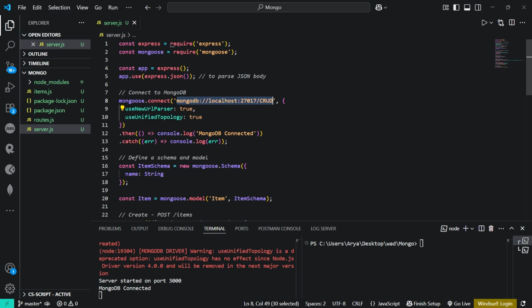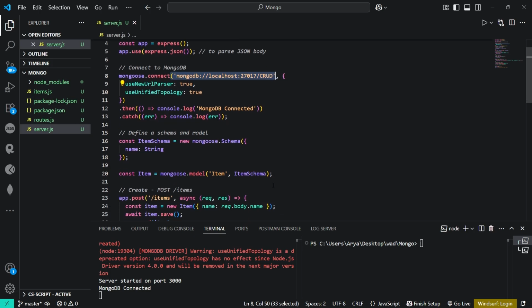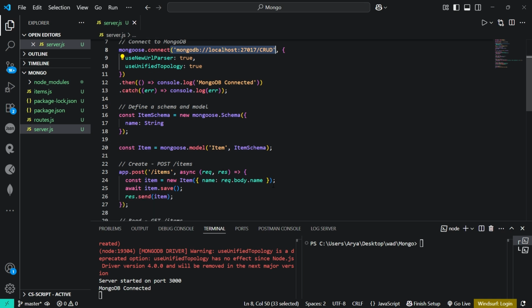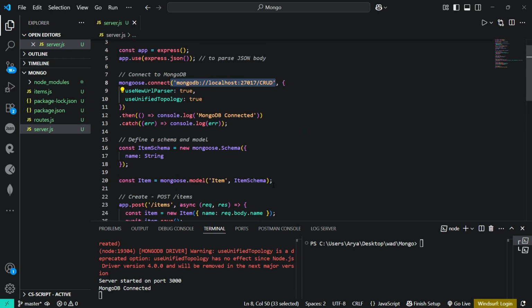Under the MongoDB Mongoose library, there is a method called connect, which is basically used for establishing the connections. Since our application is backend based, to check the connection, we will be using Postman.